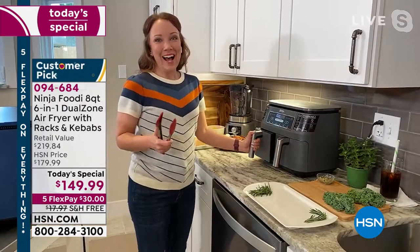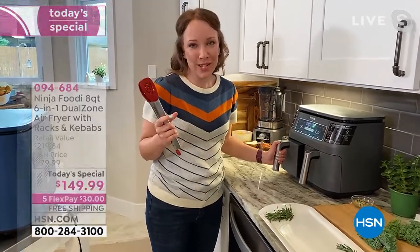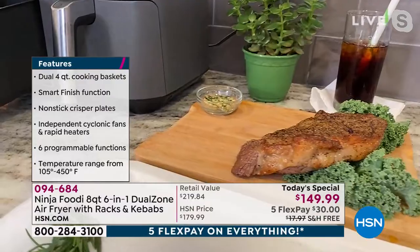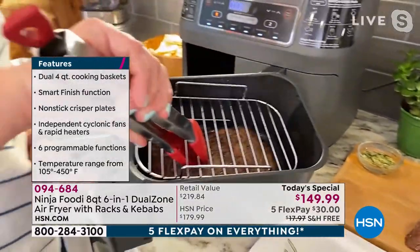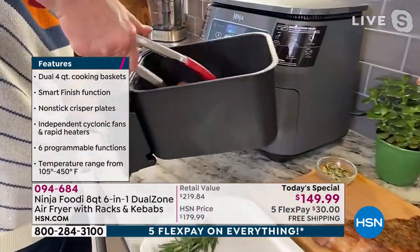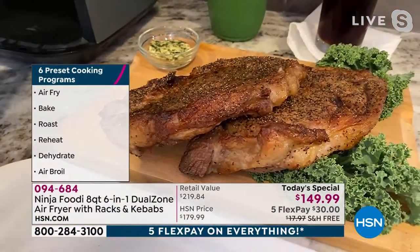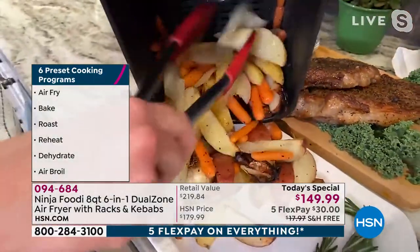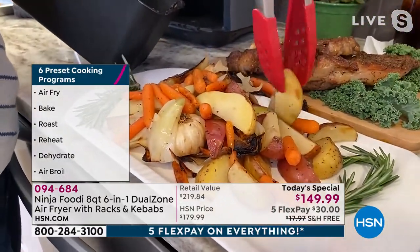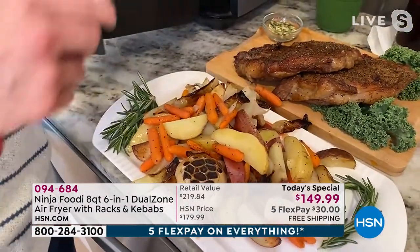Rochelle has also made some steaks. It has the air fry function but also a roast function for super tender meats, finished with air broil to get it nice and golden brown on the outside. The rack lets you layer steaks right on top of each other. In the second basket, a nice root vegetable medley with some roasted garlic — a whole meal using the Smart Finish function to make sure they were both ready at the same time.